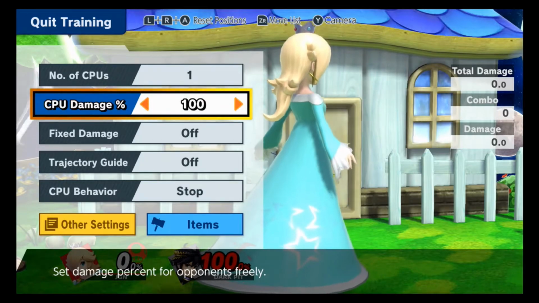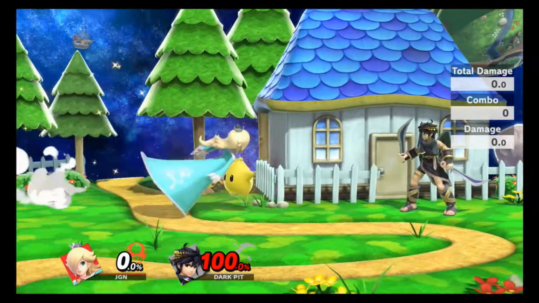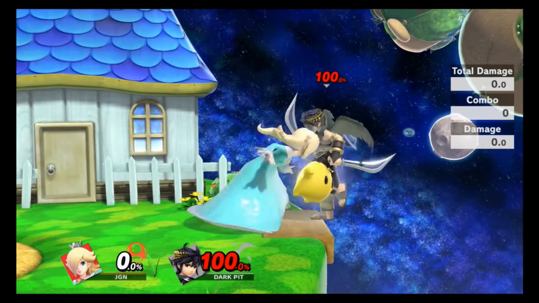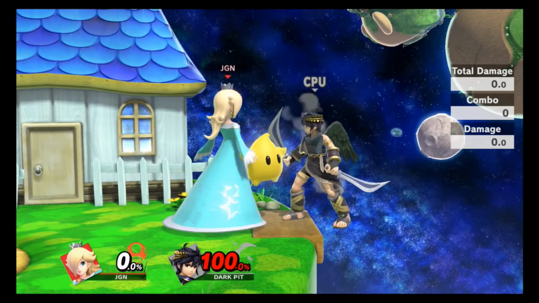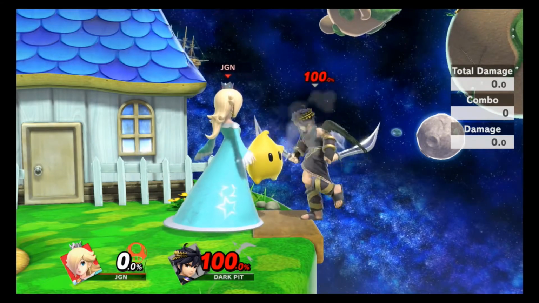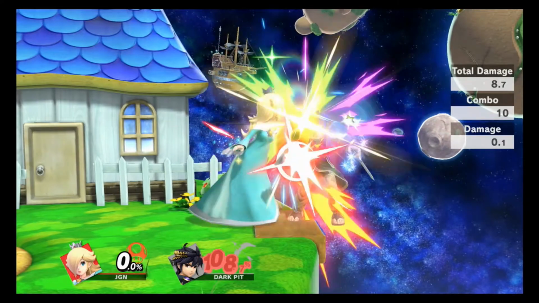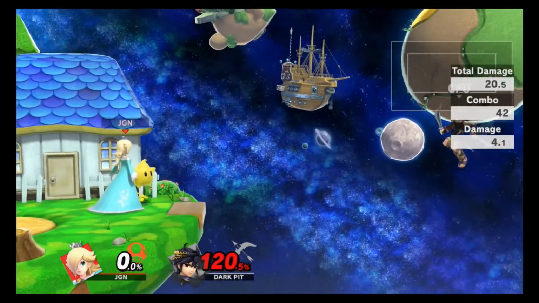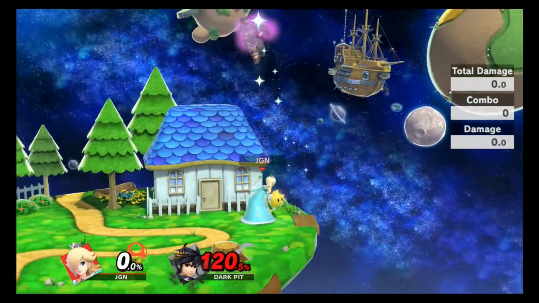So I think that Rosalina and Luma probably have one of the best ledge trapping jabs in the game because it's just so potent, it's so destructive. Around 100, if you happen to get both of them hitting at the same time on the ledge, it might kill, but not on every character. Usually you can get it to around 50 on the combo meter and still not kill, but it's just a good move in my opinion.